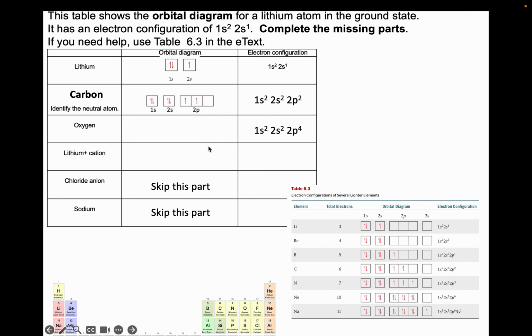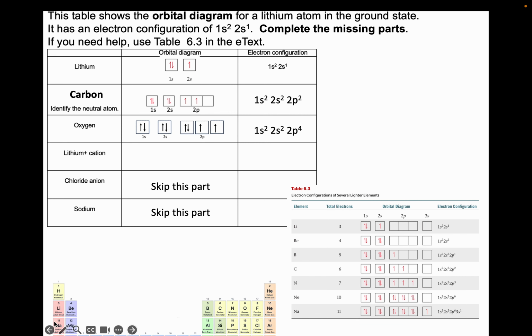If I'm thinking about its orbital diagram, I would put 2 electrons into the 1s, 2 electrons into the 2s, and when I'm beginning to think about populating the 2p, I have to add a total of 4 electrons. This is how I do it. I would add 1, a second one into a different atomic orbital that has the same spin direction, a third, and then I would go back and begin to pair them up. This idea of putting the electrons into a degenerate set of orbitals, the 2p all have the same energy. I'm putting them in independently with the same spin before I begin to pair them up.